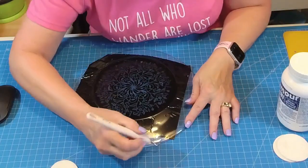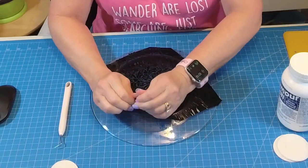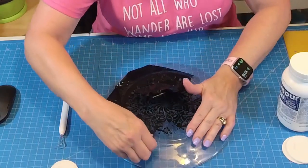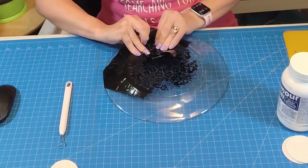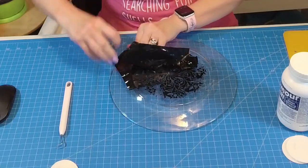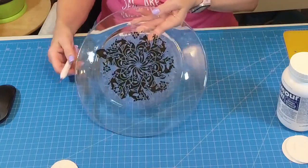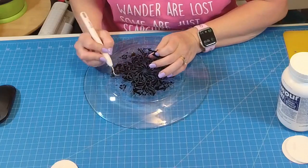Okay, and then we're just going to use our tool here. Now this has a lot of itty bitty pieces to it. So as you can see, this stuck on there really, really well. It's going to come off in little tiny pieces. But that's what you want, because you don't want that etching cream to get underneath your stencil. So this may take a little while to get off. See how well it's stuck on there. And it will be a pain to get off. Okay, so I don't know if you can see that already, that it's etched the plate. So now we've got to take all these little pieces off.